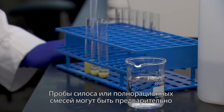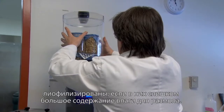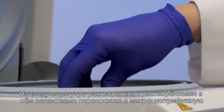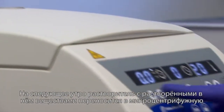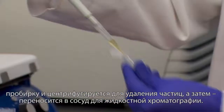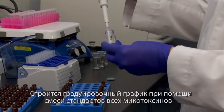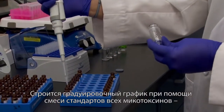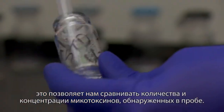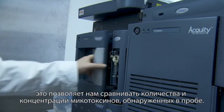Samples such as silages or TMRs may have to be freeze-dried if they're too wet to grind. The following morning, post-extraction solvent is transferred to a microcentrifuge tube and spun down to eliminate particulate matter, then transferred to an LC vial. A calibration curve is created from a mixture of standards of all mycotoxins. This allows us to compare and quantify the concentration of mycotoxins found in the sample.